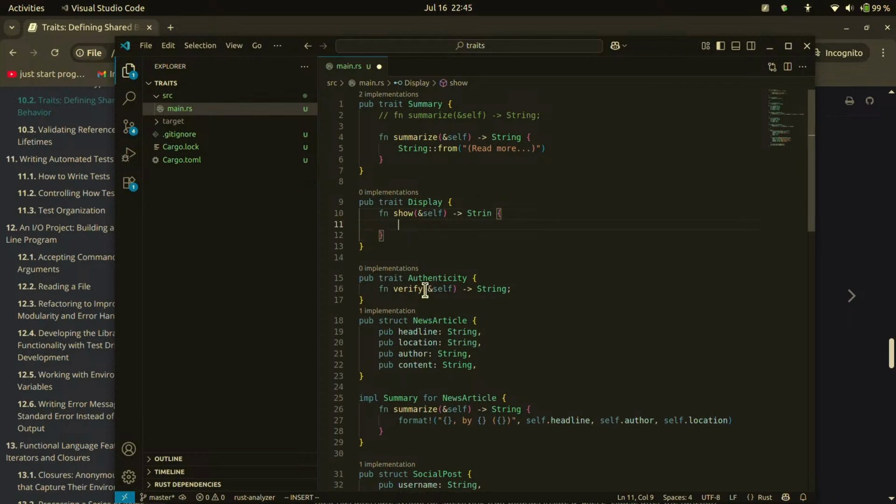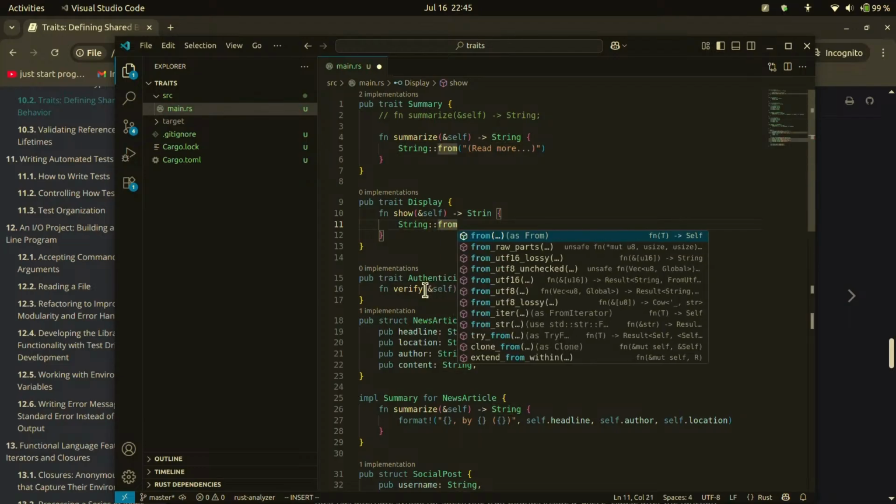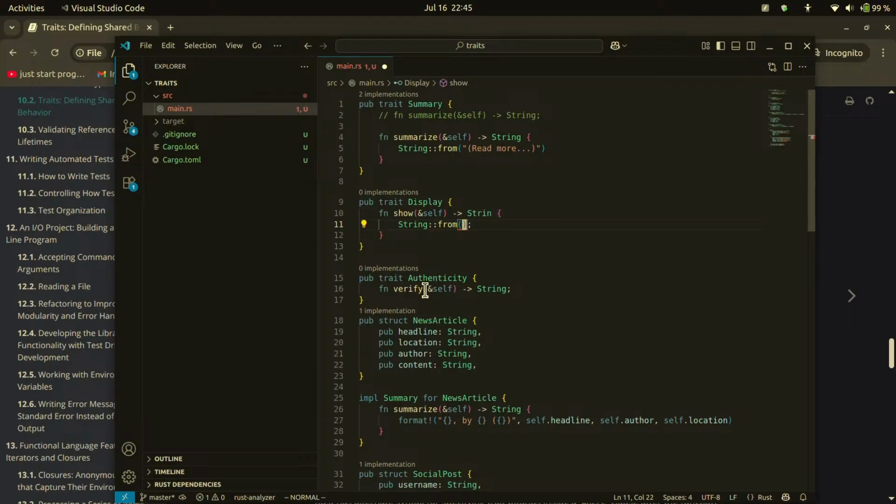And then I will implement it here also, a default implementation. This is trait Display. Okay, something like that.